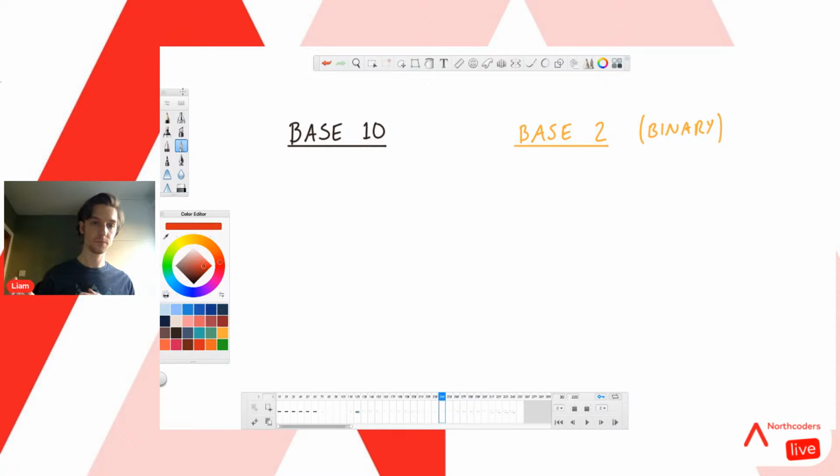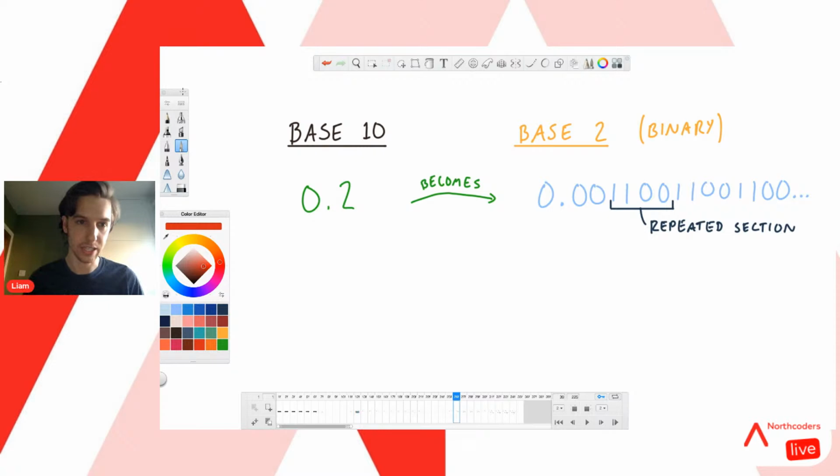So when I go into my software and I type in the number 0.2, and then when that software is run by the computer, what it has to do is convert that number into zeros and ones, into binary. And what I end up with is this thing. When I try to convert 0.2 to binary, suddenly this simple number 0.2 becomes another recurring decimal. You get 0.00 and then 1100, 1100, 1100, again and again all the way up to infinity.